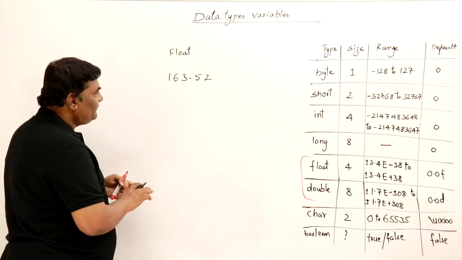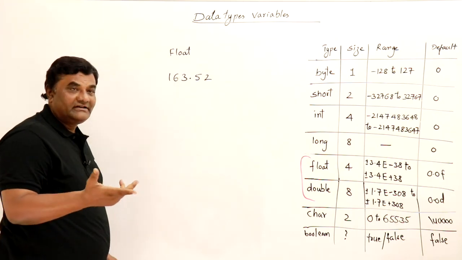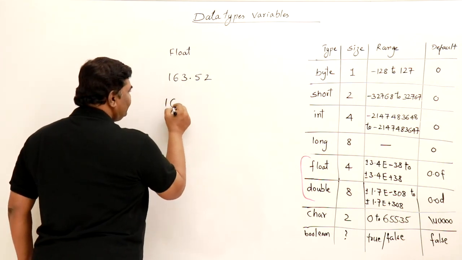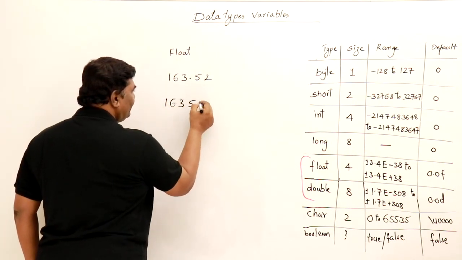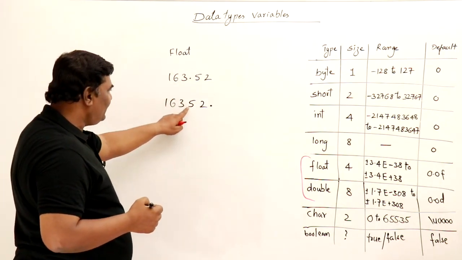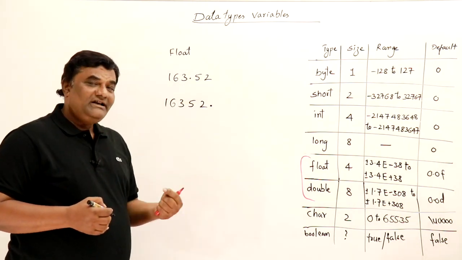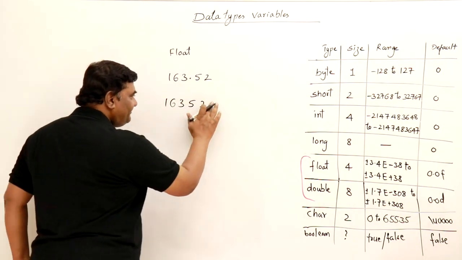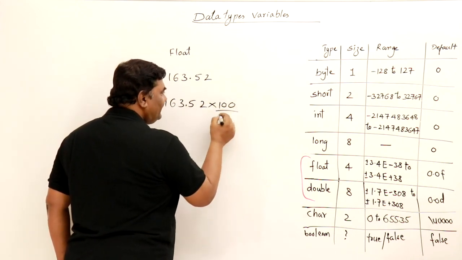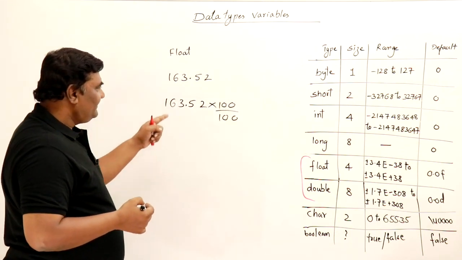In which direction do we want to float? You can move in this direction also, both the options are there. So let us move it in that direction. So let us make it 16352 and then decimal point. This decimal point has moved here, which means if you multiply the number by 100, I'll bring back the point here. So I'm multiplying it by 100, then divide it by 100 also. This becomes 1. So multiplying and dividing the number by 100.